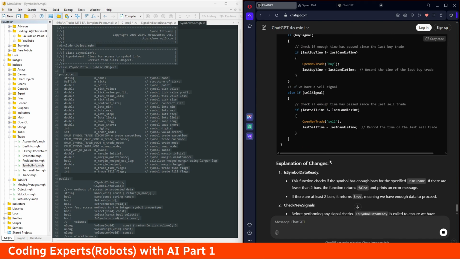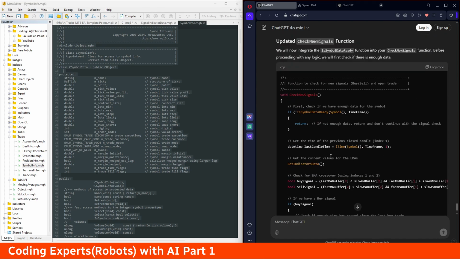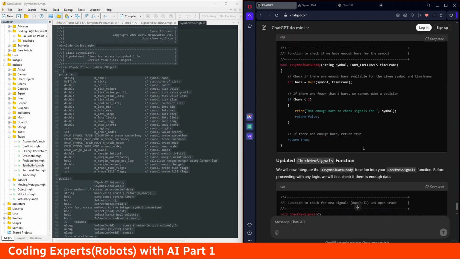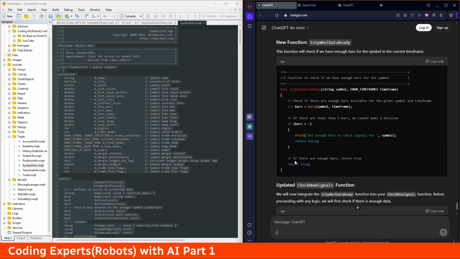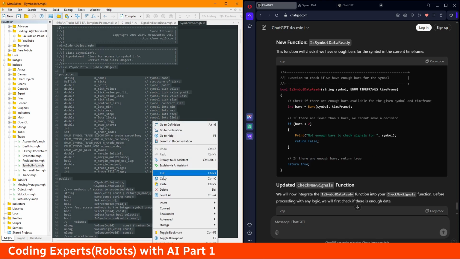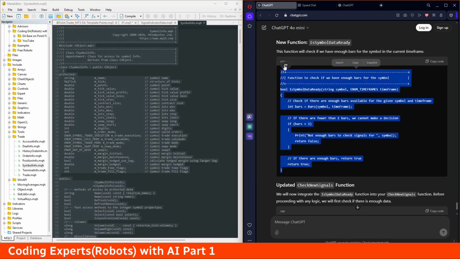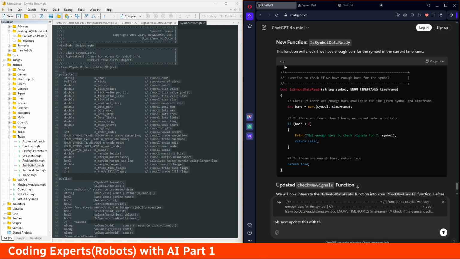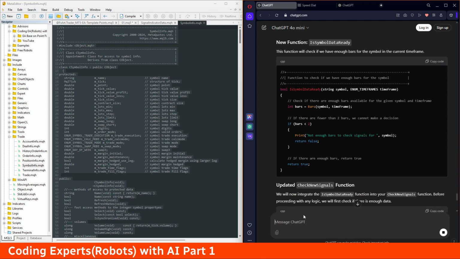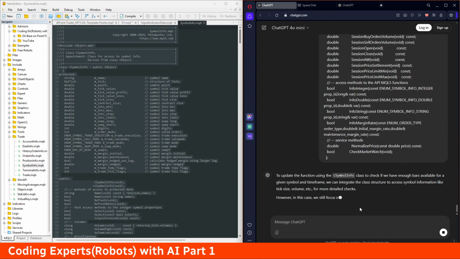Okay, it looks like it's doing good, but here, symbol time frame, I will ask it to use this class to update this one. Just simple, I will ask: update this function with this code I will copy from here. Okay, and just enter and let's see.